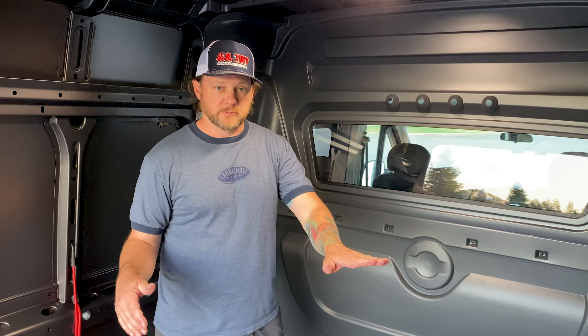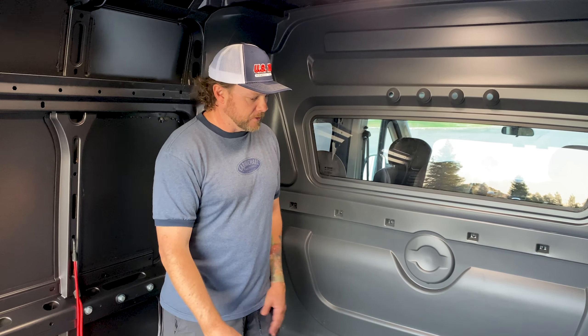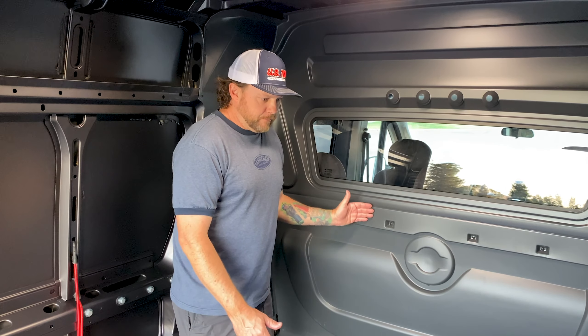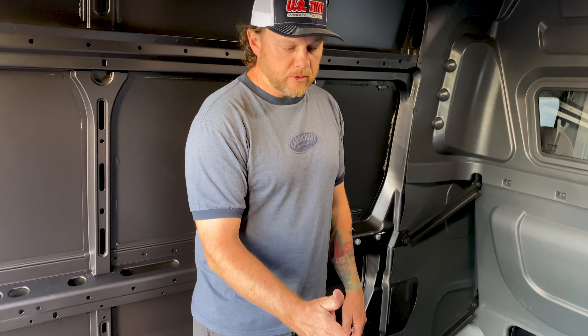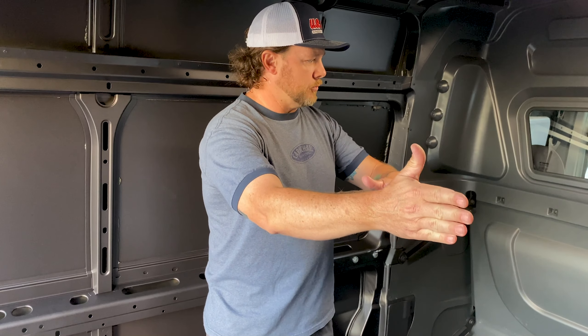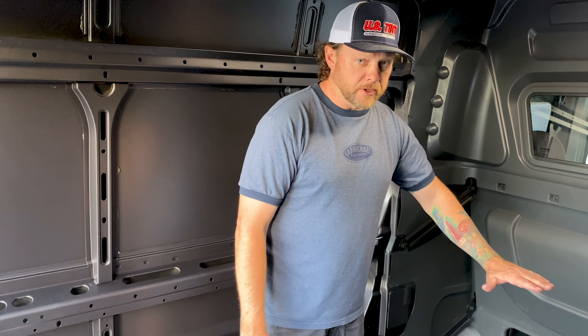What we know we need for sure is a bed and storage for bikes. In most vans that happens at the very rear, but because we have to access this one from the rear, what I'm thinking right now is that the bed and bike storage will actually be up here at the center of the van — the front of the cargo area. The bed platform will probably come out just about to the wheel wells, which will give us a nice wide bed. I want to have storage for three bikes underneath that.